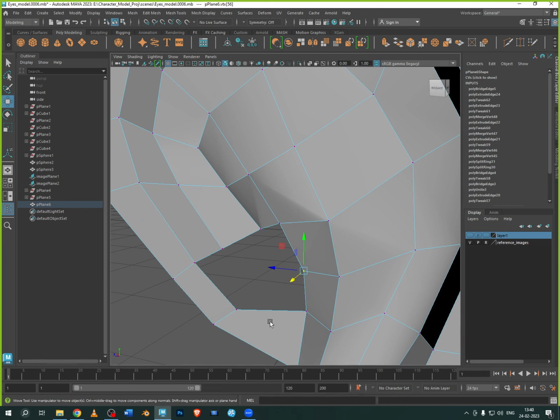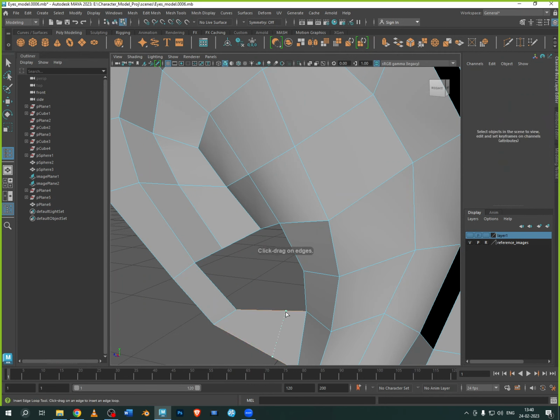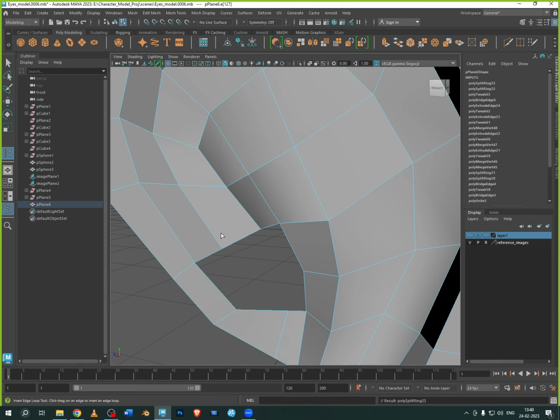Okay, now we have to make it like this. So first edge will go down and it will merge here on this one. One edge we need to merge, and again these two edges will go and merge automatically over here. One edge, then second edge now. One more option will be there here. Now we need to add one more edge on this side. So let's add one mesh tool, the insert edge loop tool, add one line on this side. Okay, to the bottom, and this one will go over here.